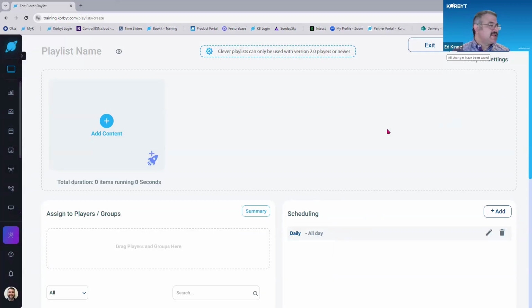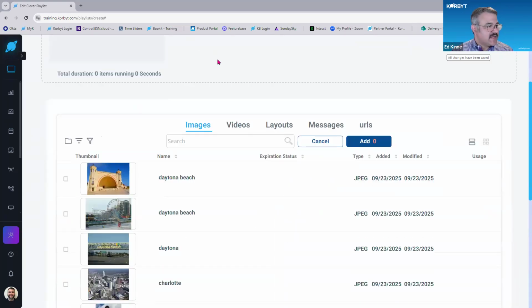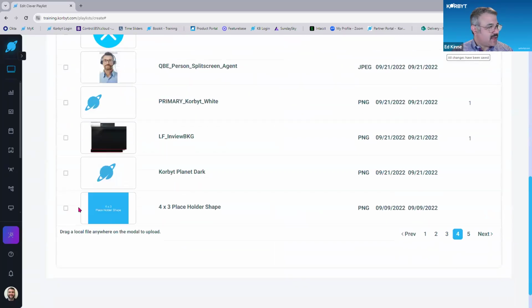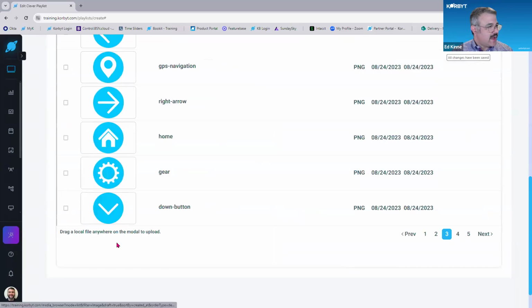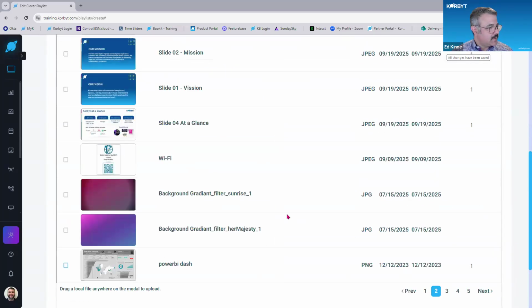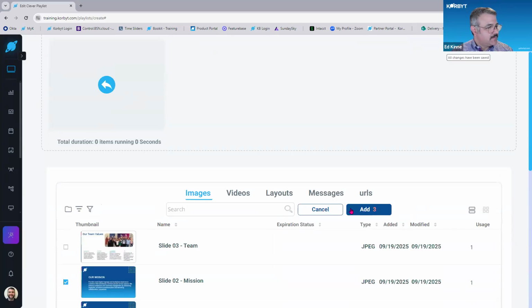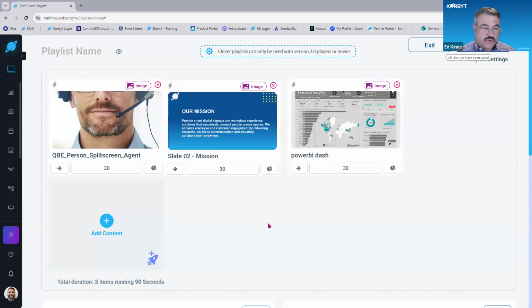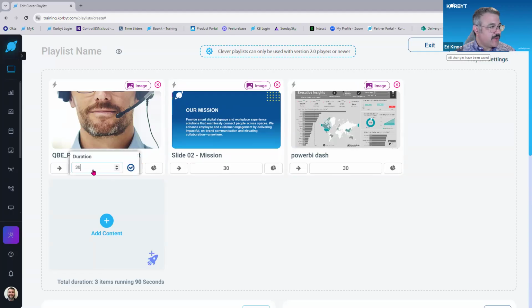Now, just because it's a clever playlist, it doesn't mean it has to be complex. That's the first kind of myth I want to quash when it comes to clever playlists, that they have to have all of this automation tied to them. They don't. You can start with a clever playlist that is just manually selected items. So if I go and I pick the items that I want to show on the screen manually, that could be the end of my clever playlist if I wanted it to be. I can then treat it like a standard playlist, move the order, control the view times for items in seconds.